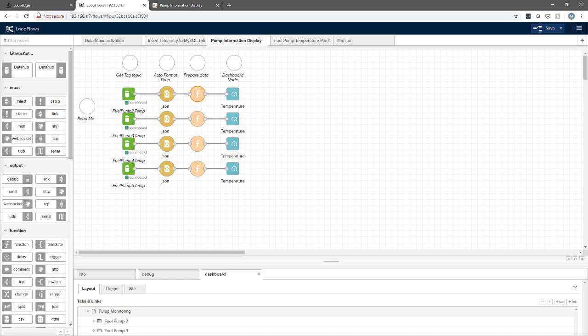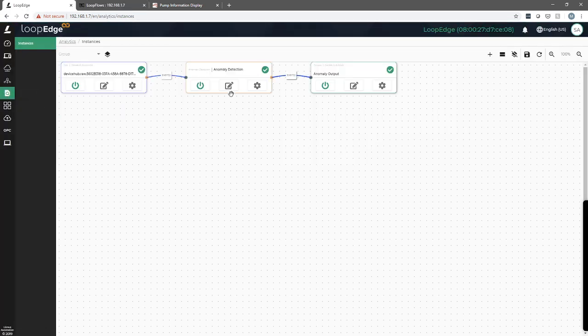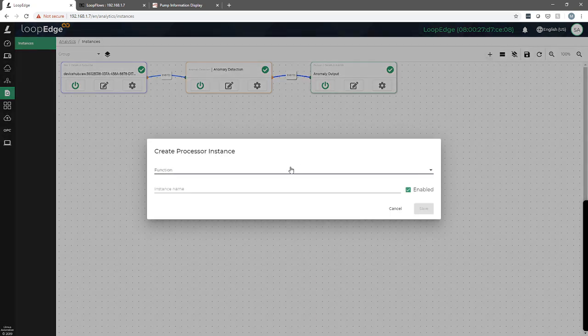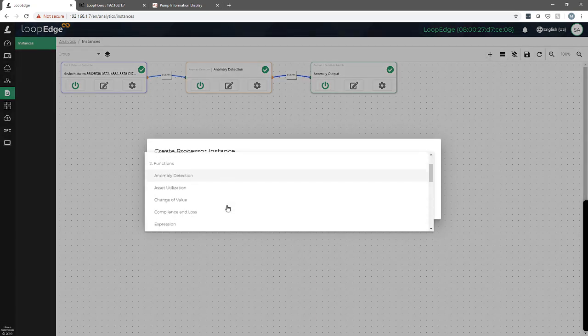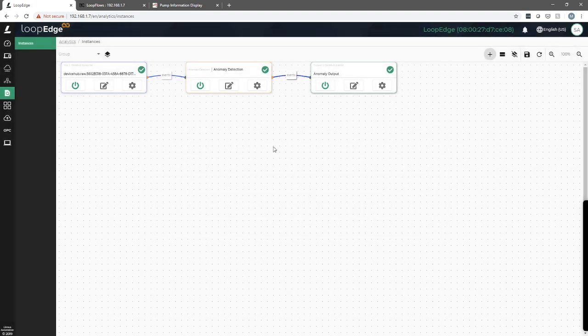Additionally, Litmus Edge provides some out-of-the-box analytics features. So we have a number of different functions that you can choose from, like anomaly detection, change of value, manufacturing counters, moving maximum, moving averages, statistical prediction, and so on. And it's the same as loop flows where you drag and drop onto the palette, you choose an input, you choose a function, and then you choose where you're going to publish it. And then again, this published data can be manipulated, processed, acted upon however you want through alerts, database retention, and so on.